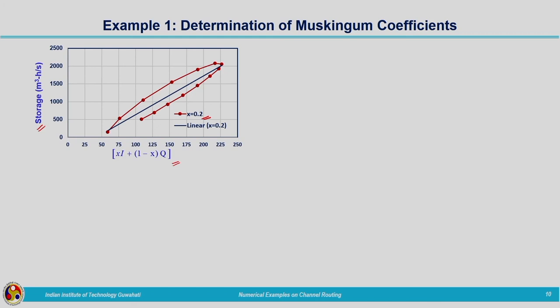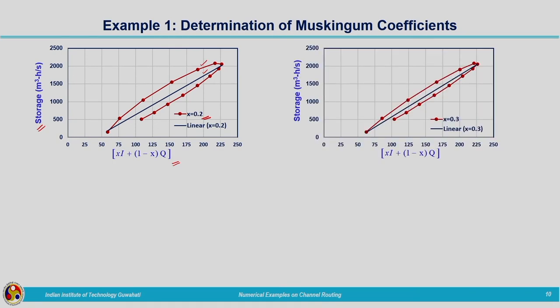After that, what we will do, we will fit a straight line to these data points and we will check whether the loop is very close to the straight line or not, or we will check whether this loop can be approximated by means of this straight line. So, here you can observe that so much of difference is between this loop and the straight line. Just we have fitted a straight line through the data points, but it does not mean that we can replace this loop by means of this straight line. So, let us see with the case of x is equal to 0.3.